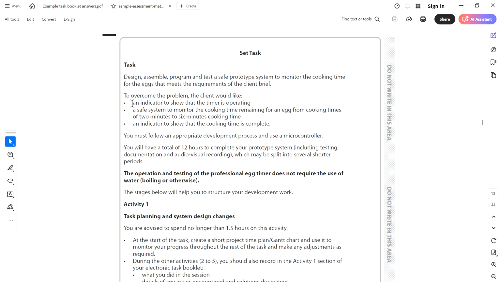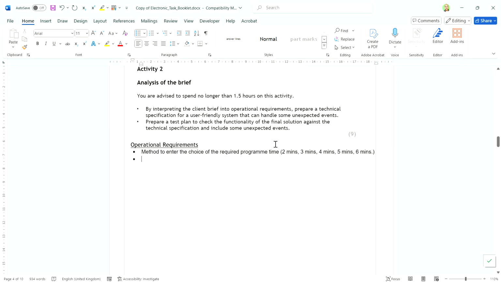Well, we need an indicator to show that the timer is operating. So we have an indicator to show the countdown. How do we know it's operating while it's counting down? To show that the countdown is in operation.